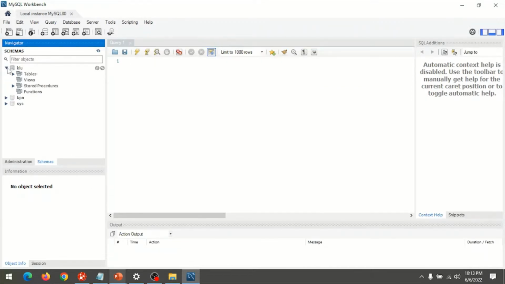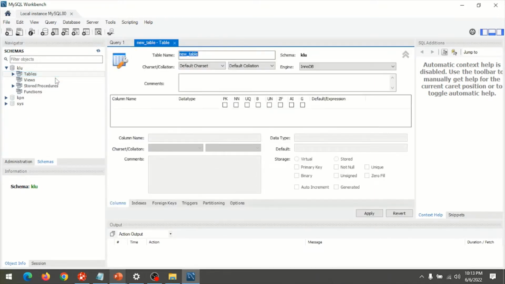I'm going to create a table in the database schema KLU. Under tables, right click on it and choose the option create table. Here enter the table name, employee, and create columns.